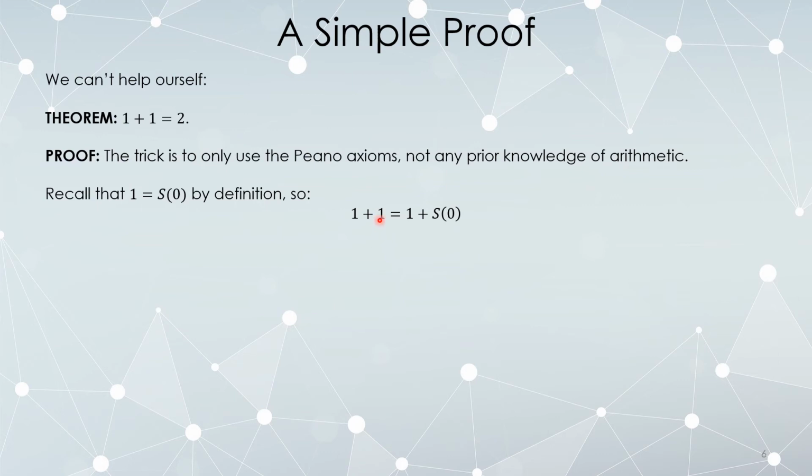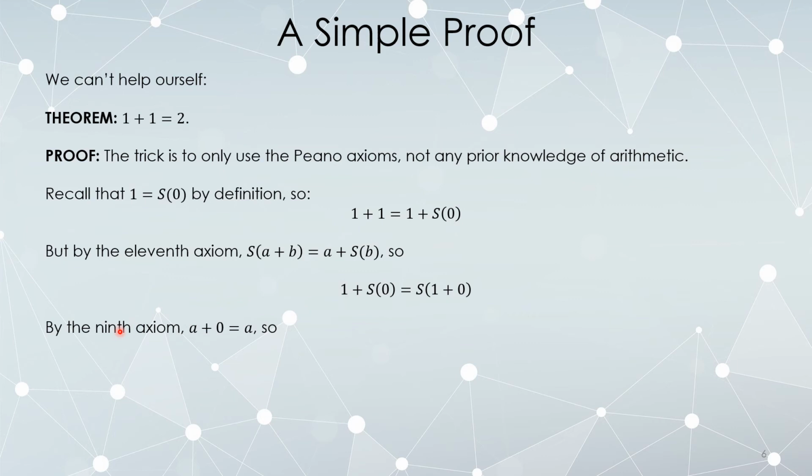Okay, we are using the principle of substitution, which has to do with set theory, and these are sets of objects. So here is 1, here is s of 0. Since 1 and s of 0 are the same thing, we're just substituting. But the 11th axiom stated that the successor of a plus b is always a plus the successor of b. So notice what we have here. A is 1, b is 0. So on the right, we have a plus the successor of b. By the 11th axiom, I can replace that with the successor of a plus b. And if this is a, 1, and this is b, 0, we get this. 1 plus the successor of 0 is the successor of 1 plus 0.